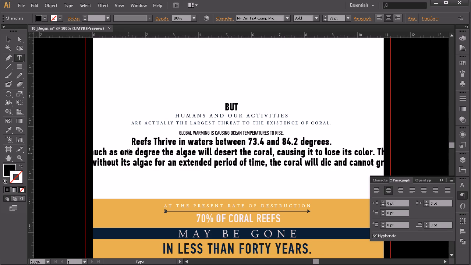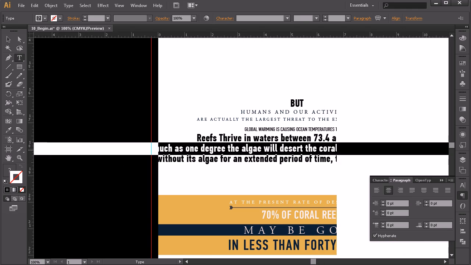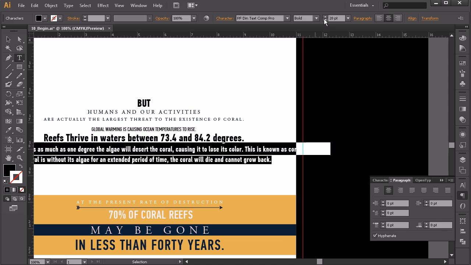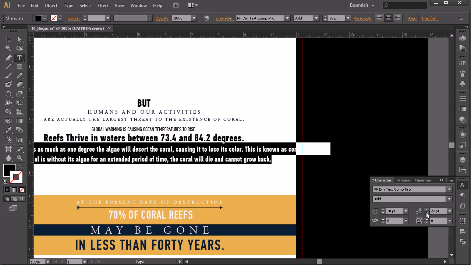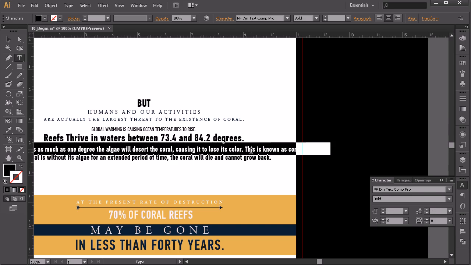Now this is obviously way too big compared to the more important text that we have above it, so I'm going to move over here to the side and highlight all of that text, just getting the whole picture in there. And we're going to make this quite a bit smaller. So let's take this down to maybe about 20, and give it a little bit less leading. Just right in there, 20 over 22, perfect. And then I'm going to take this part and increase the leading quite a bit. So we'll select that top line and push this down.